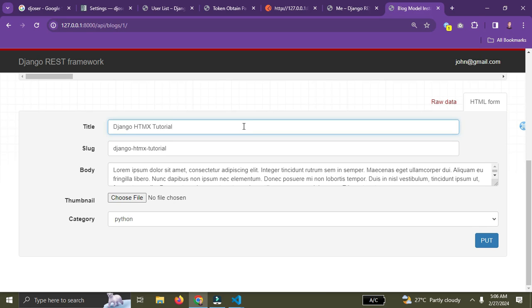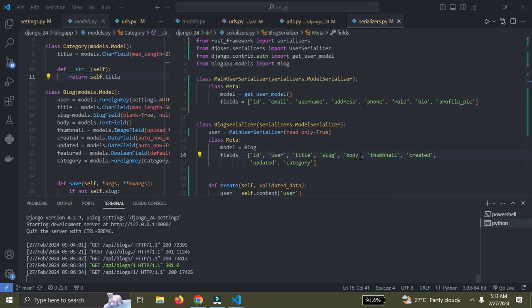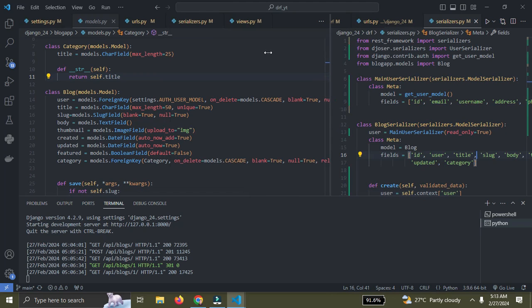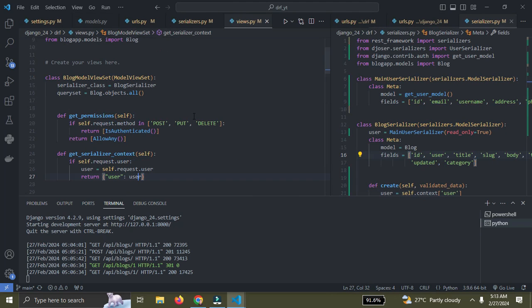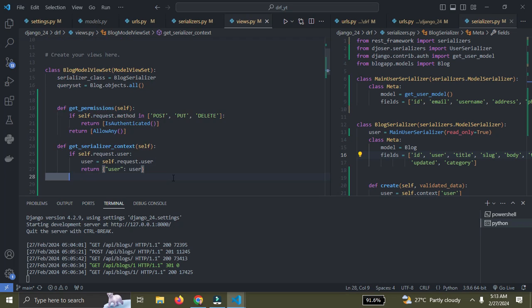So I want to add a feature. I want to simply customize the update method. It's going to make sure that if you're not the owner, if you're not the writer of a particular blog post, you won't be able to update that blog post. So let's add that feature right now. Guys, go down to your blog model view sets. We're going to customize the update method to make sure that only the author of a blog post can update or delete the blog post, not any logged in user. So over here, just come down and create a new function.